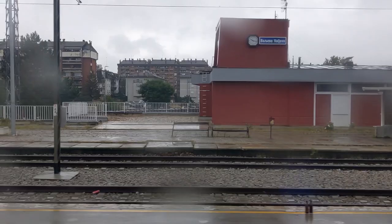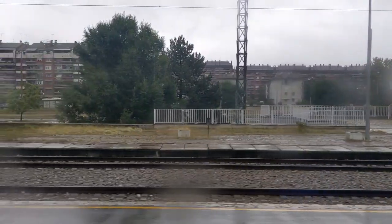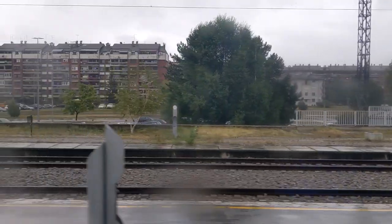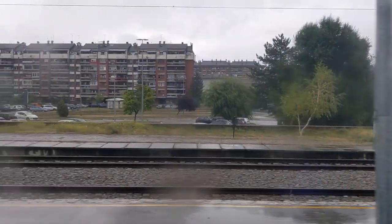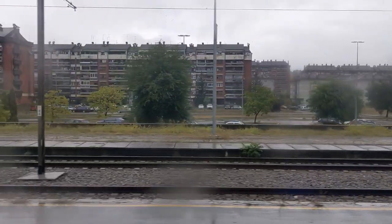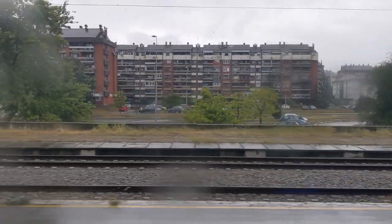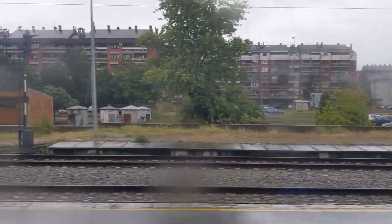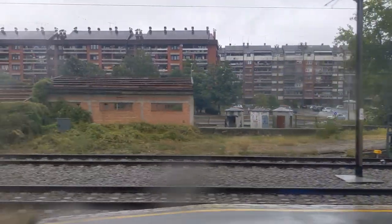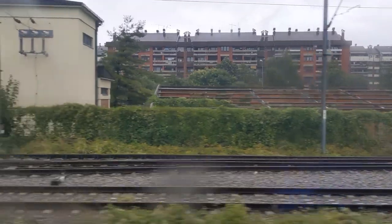Indeed, there's Valjevo station, and you can see some pretty sizable developments here. Lots of socialist era housing at scale to deal with the population growth. Medium density housing is good. These might not be the prettiest, but they're probably pretty decent houses. In fact, quite a lot of these were really quite nice. The housing projects I've been to in New Belgrade and New Zagreb are really quite nice inside.